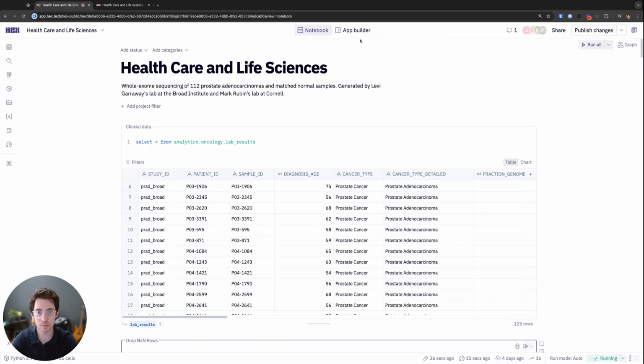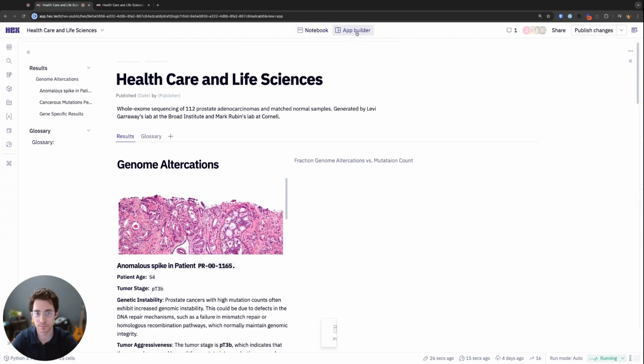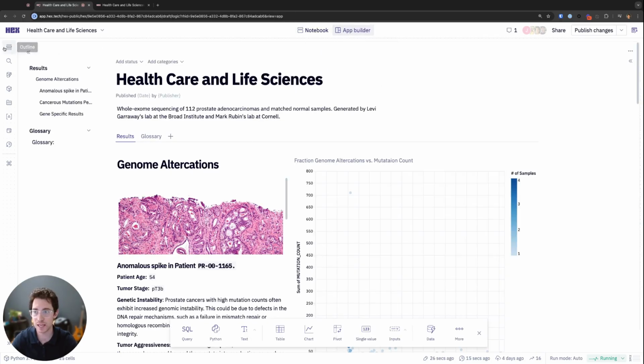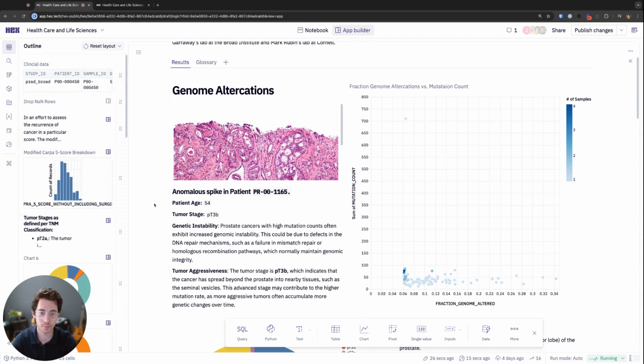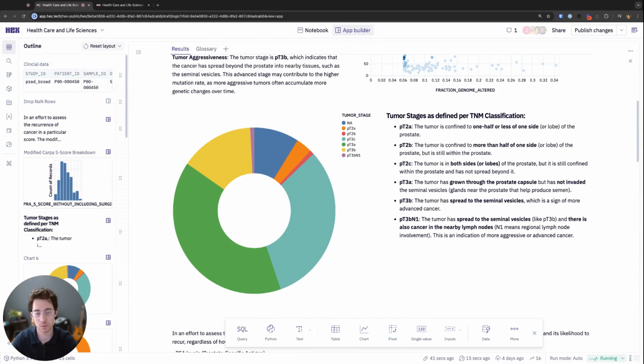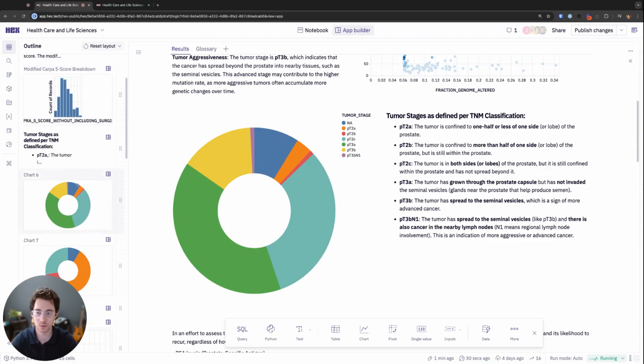Once I'm finally complete with my analysis, I'll jump into my app builder. This app builder will allow me to take the cells from my notebook side and drag and drop them, create them however I would like. And this is where we really start seeing Hex become an analytics fast lane, where you're not having to take screenshots of cells, put some code together, ultimately putting them into a PowerPoint that you share out to your end users, right? This is something that's very intuitive to use, very simple.